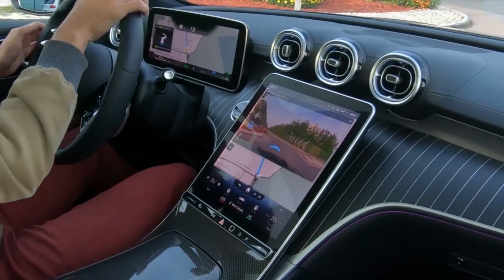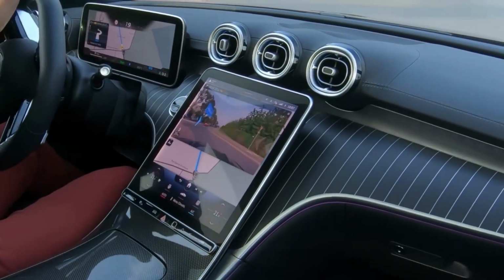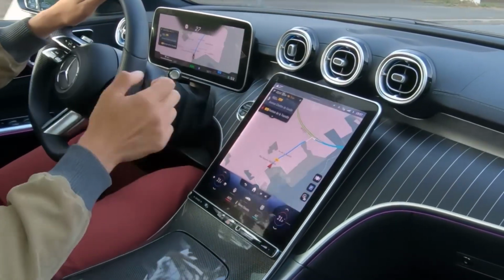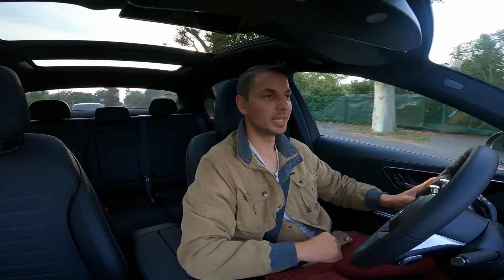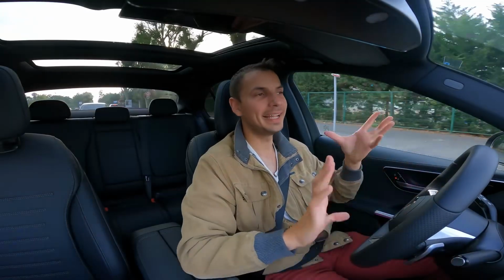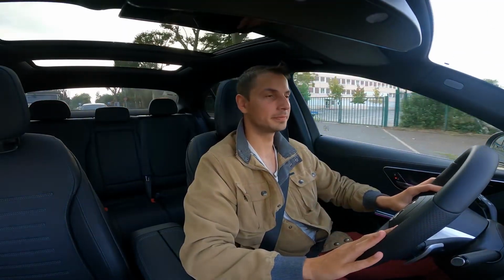There you go. And look, so for example, here, I go there. It shows me arrows here, you see? And here, the arrow tells me to turn there. It's just amazing. And then, when you're there, it's good. So the only thing I could criticize about this car is the voice of the lady who talks to me. They could have done a little better.